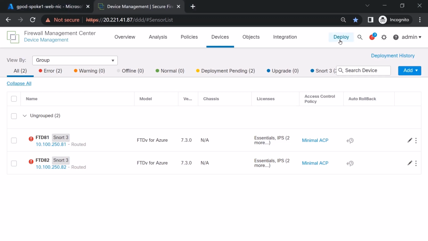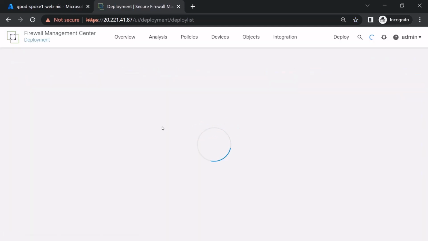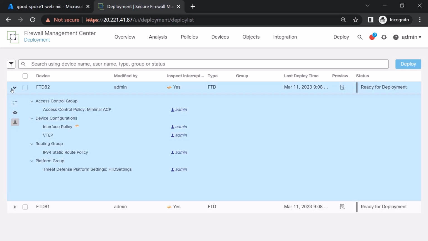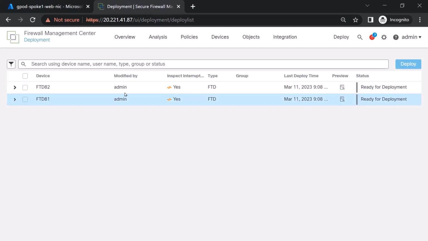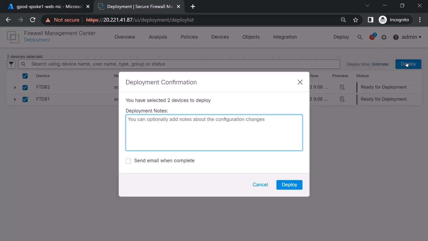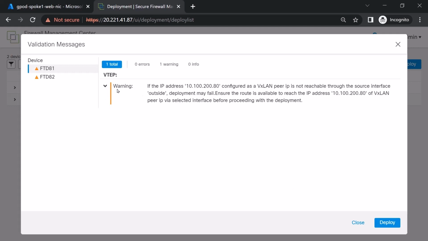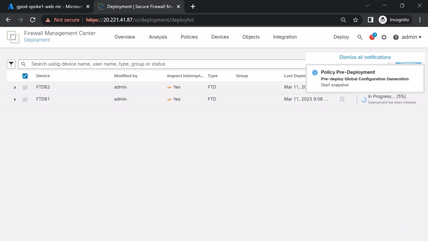Once we've made those changes, we deploy them. Now there is a sort of a warning that we're going to get. And when you get warnings, you have to go to the advanced deploy, which is actually kind of nice because you can see the changes you're making and so forth. But in particular, what we're going to see is that we tried to contact the gateway load balancer with ICMP and we couldn't find this VXLAN peer. That's because the gateway load balancer doesn't respond to ICMP, so we can ignore that warning and deploy the changes.